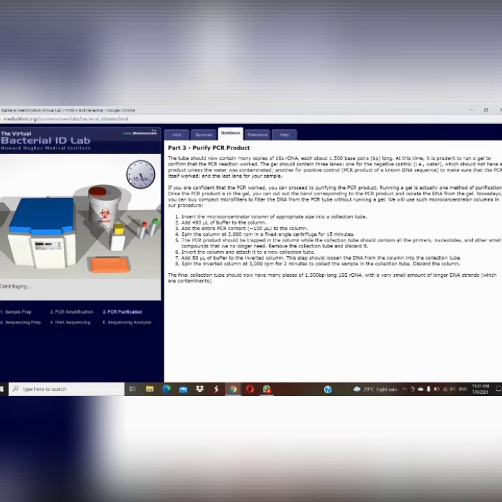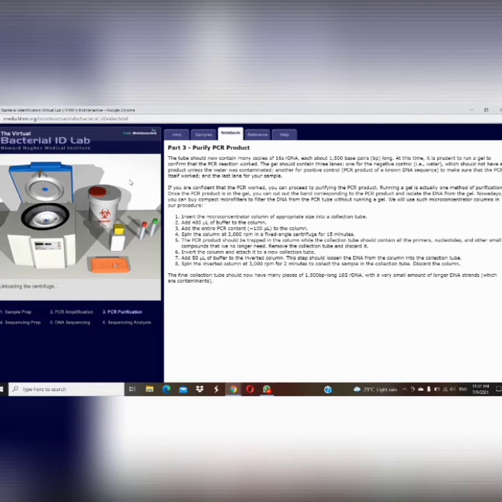Here we are closing it, and now we are waiting for 15 minutes. The PCR product should be trapped in the column, while the collection tube should contain all the primers, nucleotides, and other small components that we no longer need.